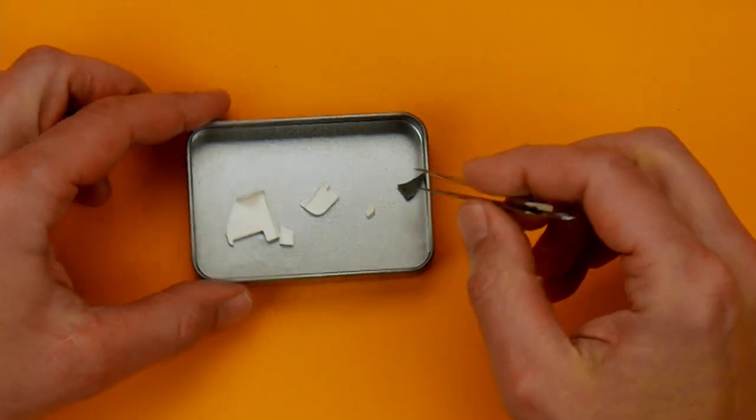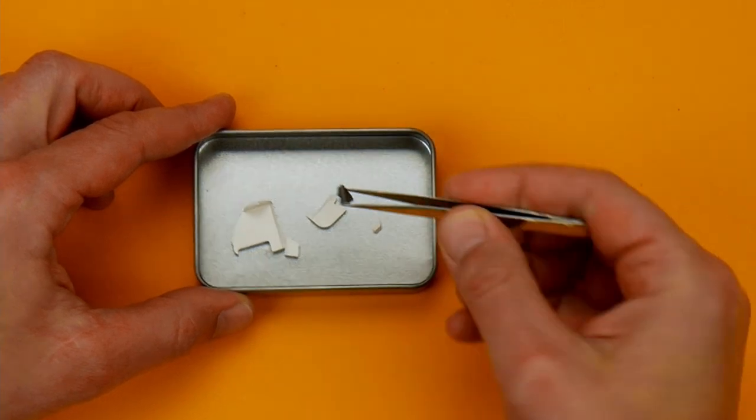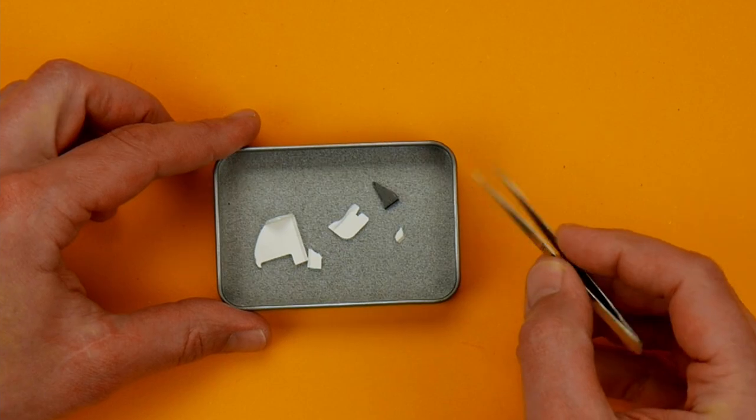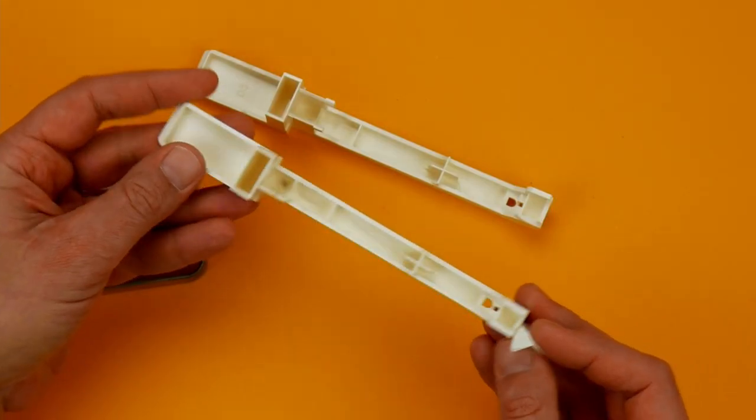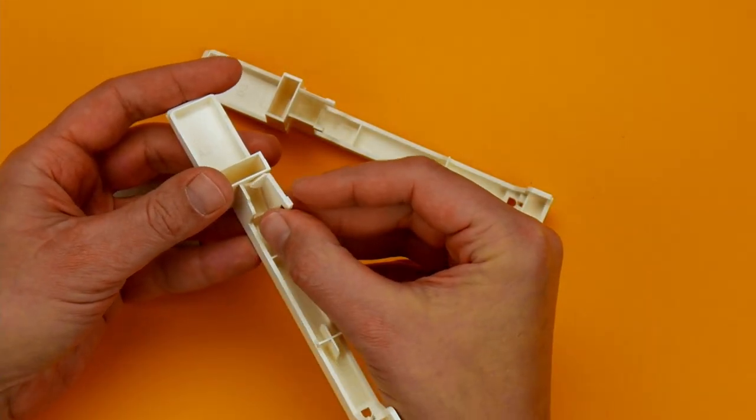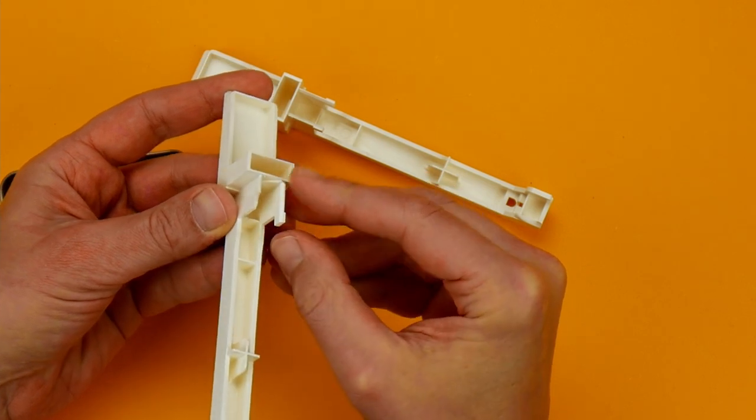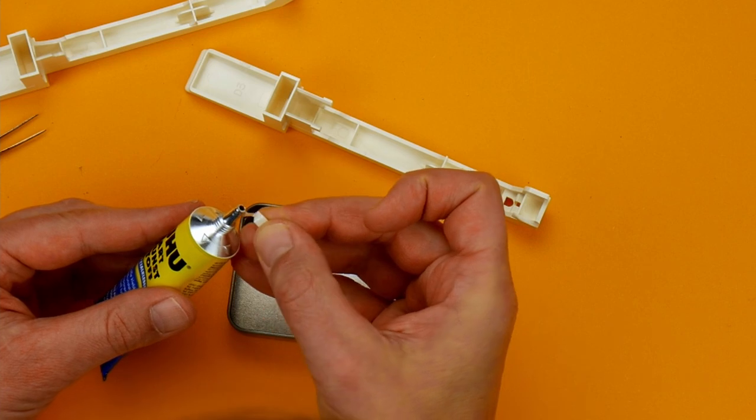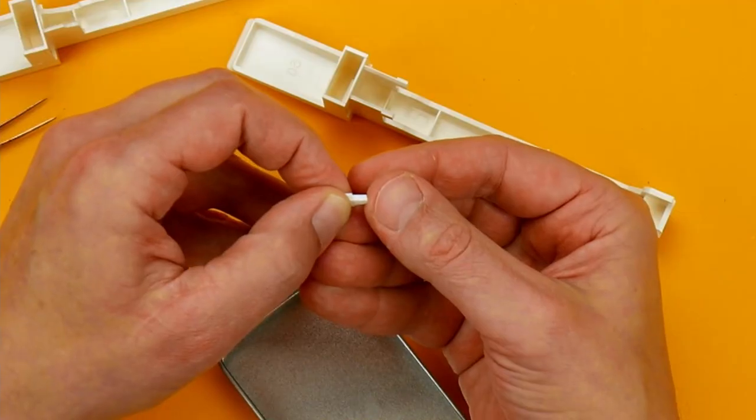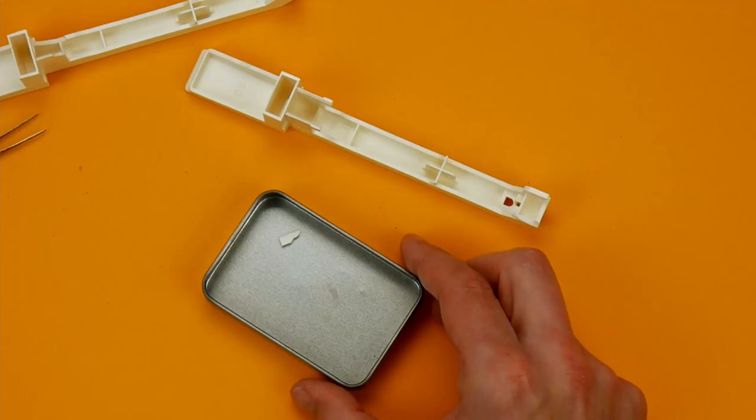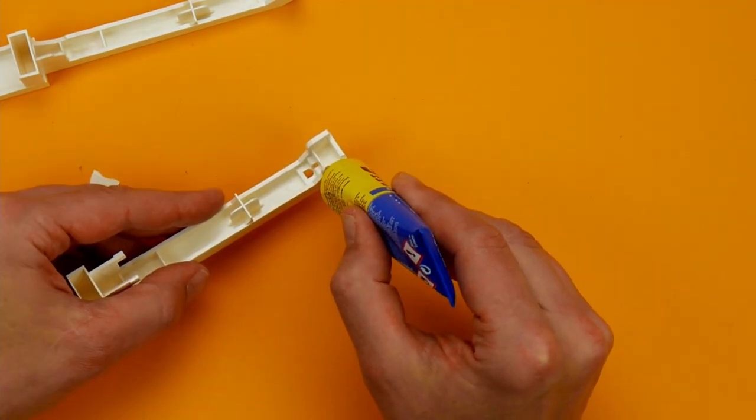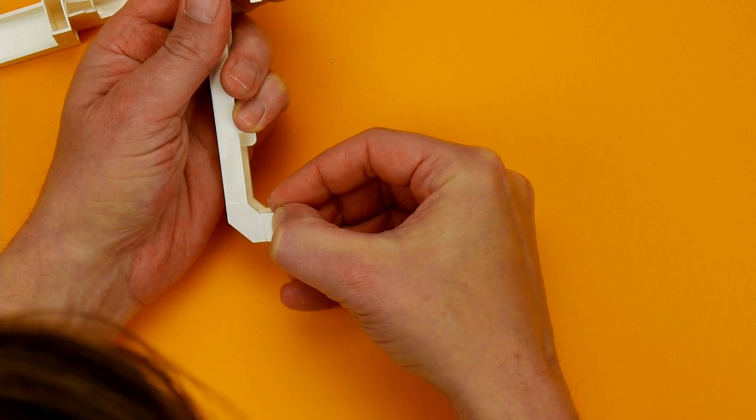These are all parts I found inside. This seems to be a part of the housing. The other parts are from two damaged keys. This is the key that doesn't stay down. I will have to glue these small parts first. I let it dry for a few minutes. In the meantime I fix the other key. There's only a small piece broken up at the end.